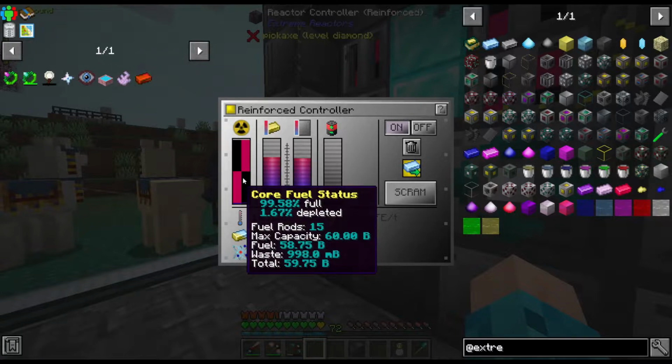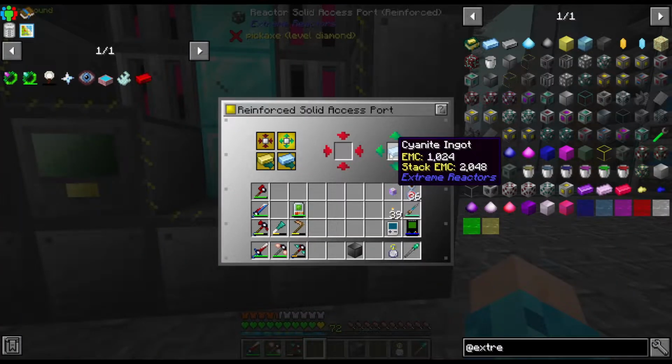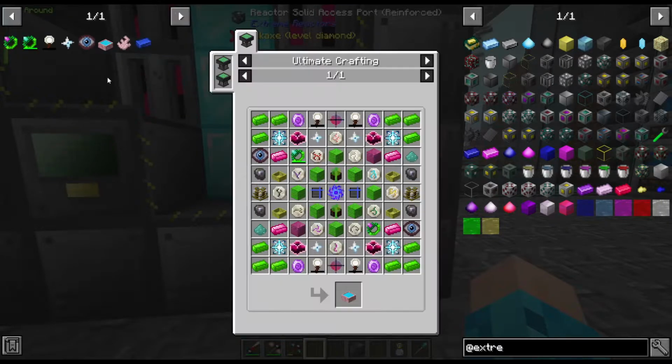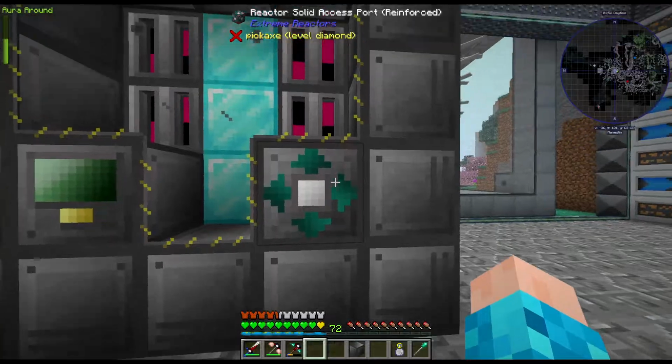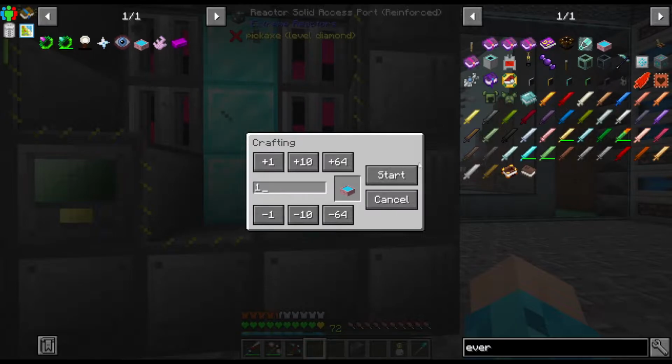Okay, so next episode, we will actually... Oh, did I get the second? Yeah, we got the second ingot. Let's go. Alright, so next episode, we will actually craft this guy. Because here's the thing. If we look here at the... Okay, I have it auto-crafted already.